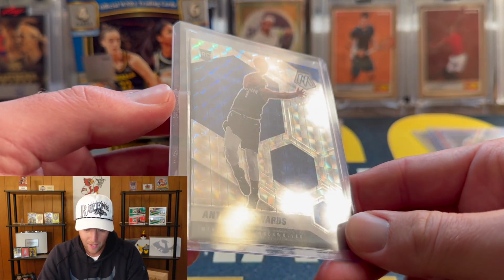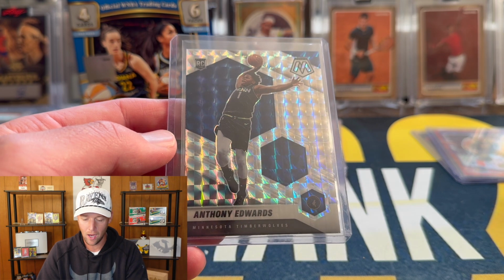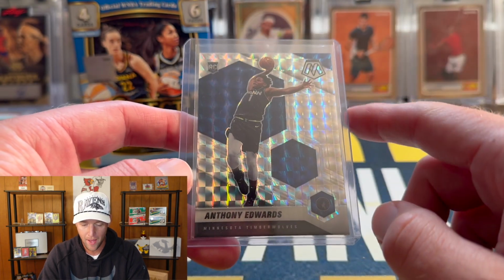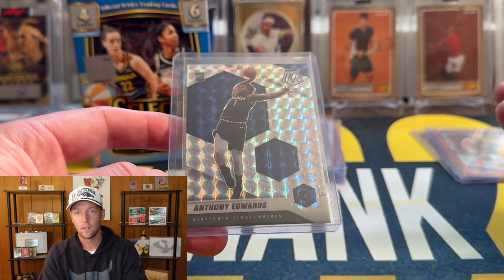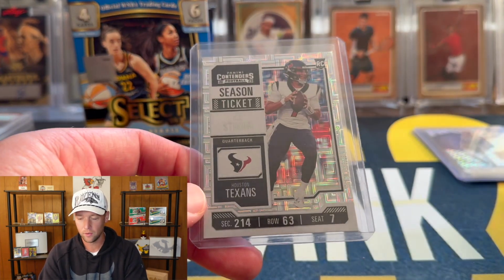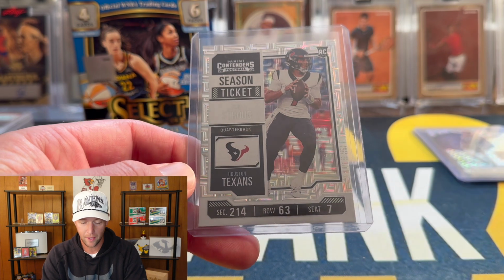And again, another very small issue, but on these lower end cards, you really have to get 10s. So I didn't really want to risk it. Oh, actually, I remember on this one, it had a soft corner. That's what it was. So print line on the back, soft corner up top. So I decided to hold this one out. But still, again, like a $30, $35 card, so still a nice one. So yeah, thinking about holding some of these out for stocking stuffer packs. So if anyone's interested in those, stay tuned.